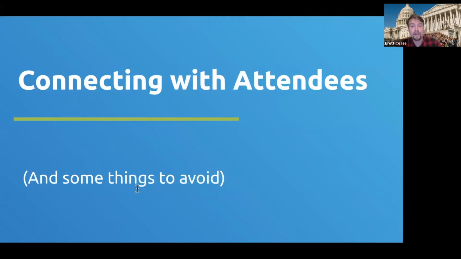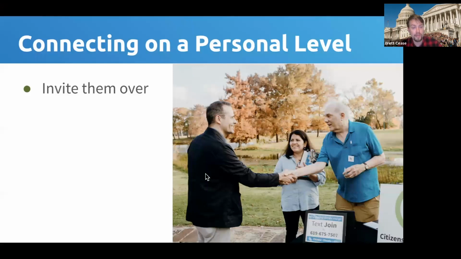So let's think for a moment about connecting with attendees, and some ideas once you've got your materials and you're ready to go, for how you can make sure to bond with those that you meet. In tabling, the first thing that you want to make sure is to connect with people on a personal level. Don't assume people are going to stop at your table. Have someone standing out in front in a ready posture. We don't want to just have our thumbs all on our phones in the back sitting behind the table. Your job is to engage people as they walk by with your friendly self.